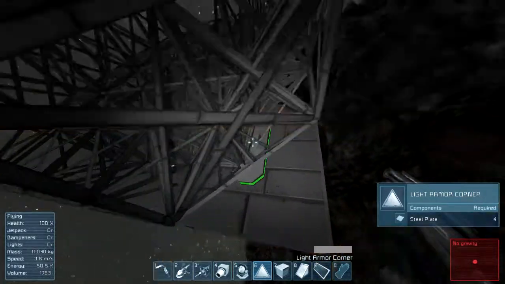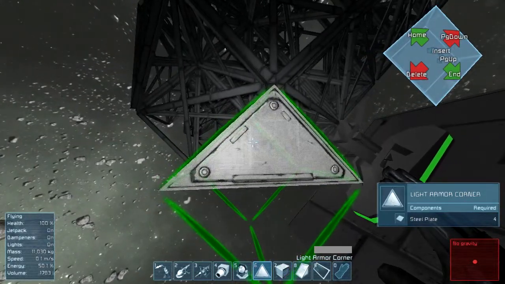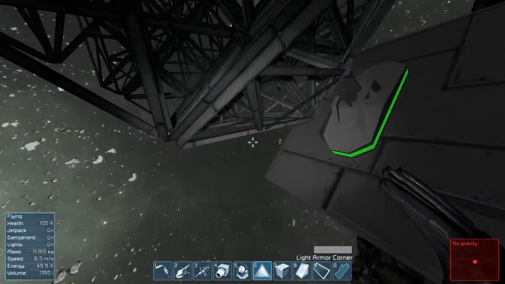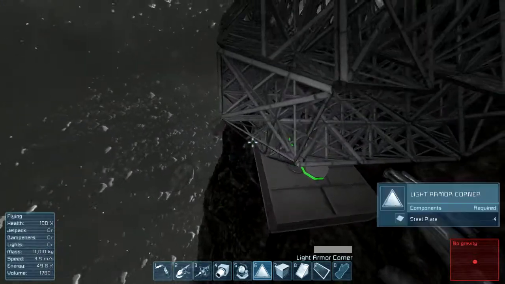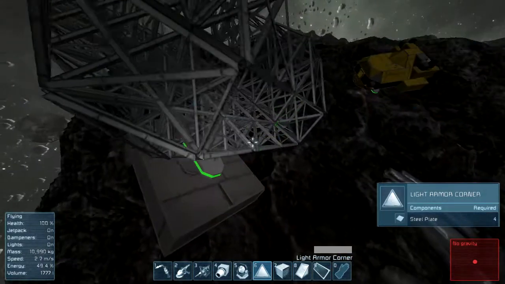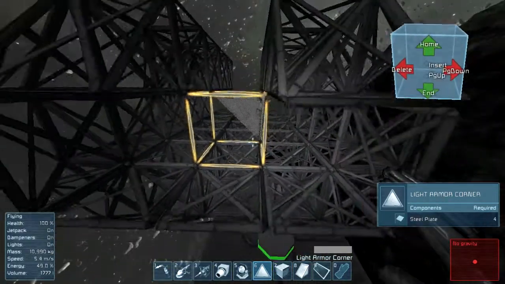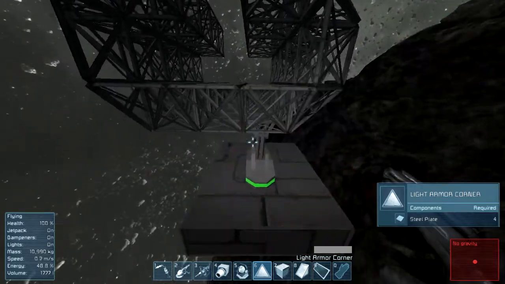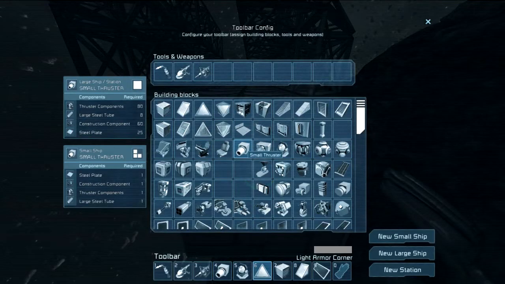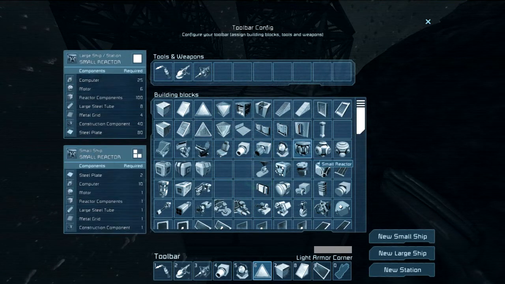Boom. Come on. Boom. Come on. Come on. Boom. Okay. And then this can be something cool. Not sure. Maybe windows or something. Or maybe, oh, maybe that can just be engines there. Oh no. That might look stupid.